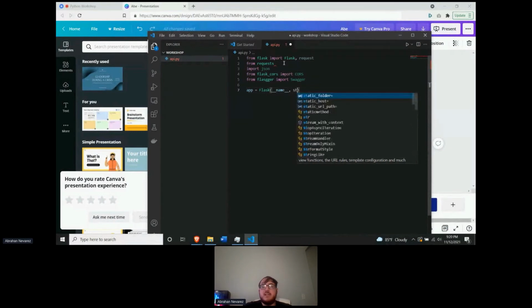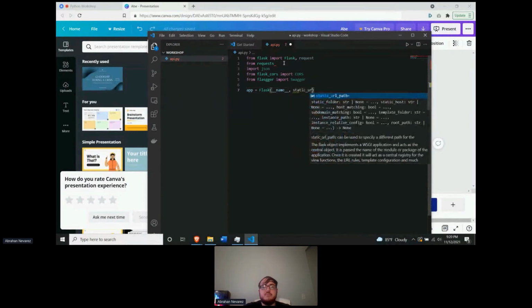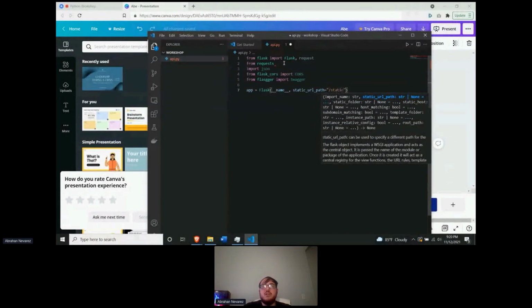This allows us later on to use resources locally. Let's say you have an image you want to use on the Flask side, and you don't want to use a front end, you just want to render everything using the backend.